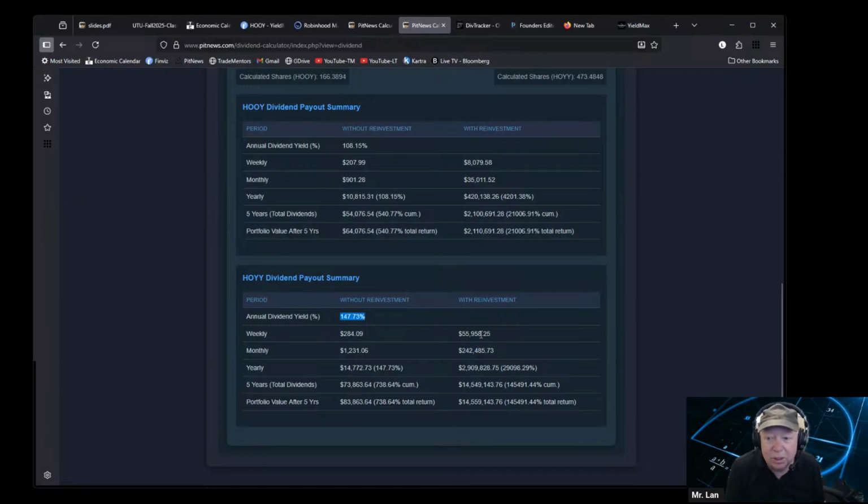Yeah, we got to have him double check his math. The thing is, if this one's off, then that one's off too. I think these are correct. I think going down this column without reinvestment is correct. I think where we're getting screwed up is with reinvestment. And I'm going to have to double check it. I need to double check it myself manually first, see if he's right.